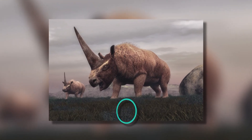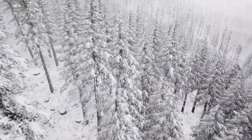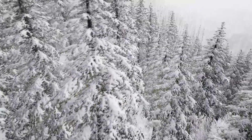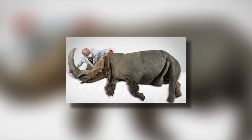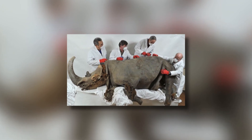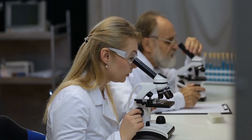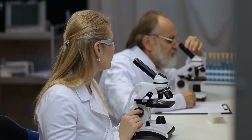Number 5: Kolyma woolly rhinoceros. There is more going on in Siberia than you thought. In 2007, the receding ice in Siberia revealed yet another amazing specimen — the remains of a woolly rhinoceros. They were once the most common large mammals to roam Eurasia, but because they lived about 39,000 years ago, it's rare to find a preserved carcass that is of any value. This female, found about 20 feet deep in the Kolyma River, has taught researchers a lot about how this creature used to live.